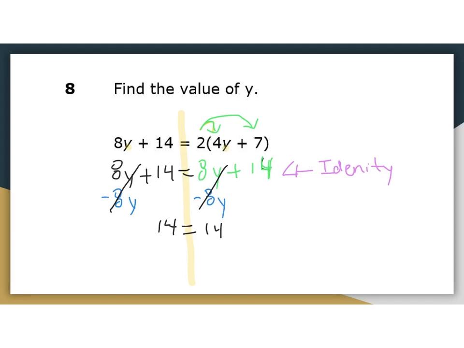Our variables are gone. There's nothing left to solve for, so we look at what is our ending statement, which is 14 equals 14, and this is a true statement. When you have an identity, you're left with something equals itself, which is true, and when you have this, your answer is going to be all real numbers, because whatever number you put in place of x from negative infinity to positive infinity, you will always get a true statement. You will always have the left side equal to the right side.